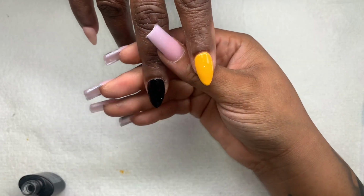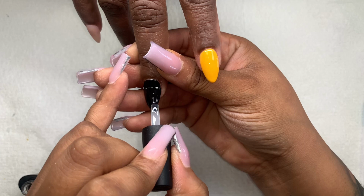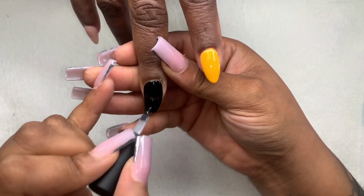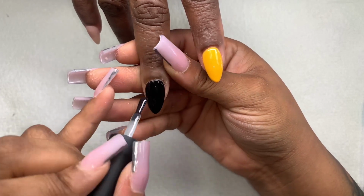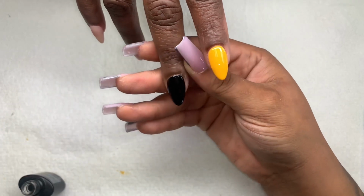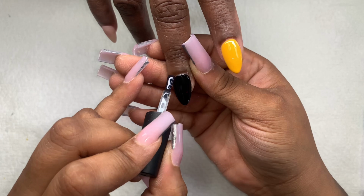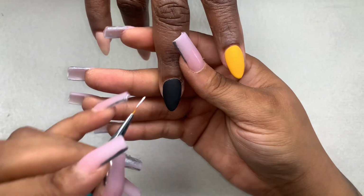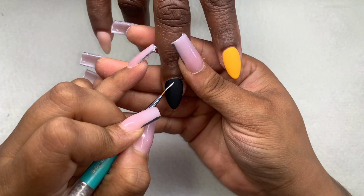So sometimes I get a better effect with clear depending on the design I'm doing, and sometimes I get a better line work with matte. And I know when I'm doing lines that I'm going to do on the black finger, the matte works better, so I just did matte on both. But for the design that I did on the yellow finger, I could have used clear or matte, but I just used matte because I'm working with matte already.